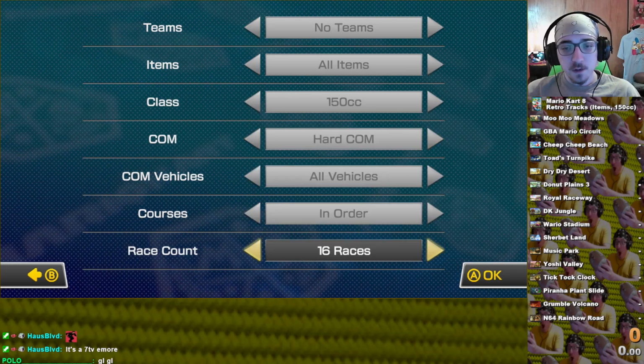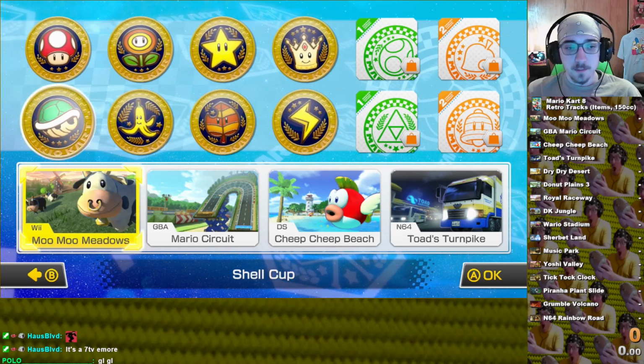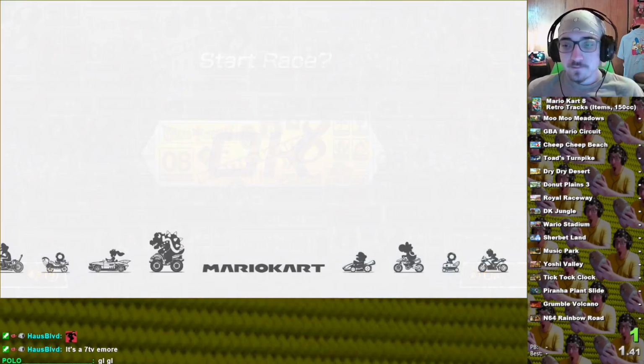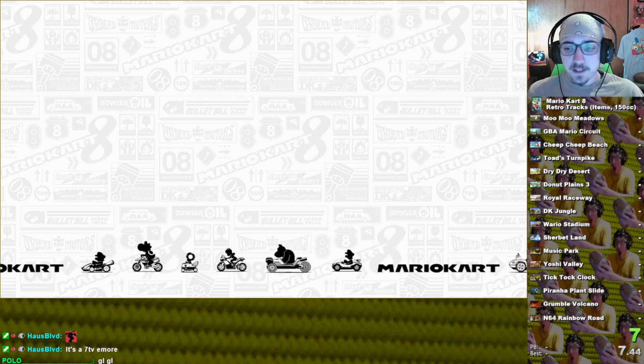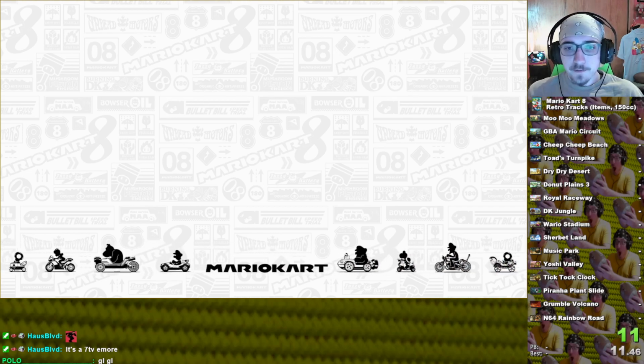All items, 150cc, hard. All vehicles in order. 16 races. Yep, and Retro Tracks, so starting at the Shell Cup. Moo Moo Meadows. 3, 2, 1, go. Here we go. So I think it's been like 6 days or something since I did my first Mario Kart 8 run of Nitro Tracks items 150cc.